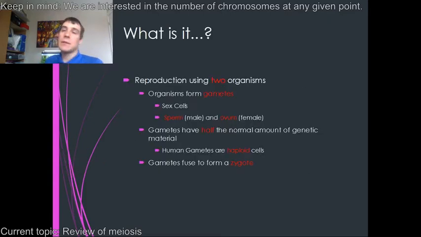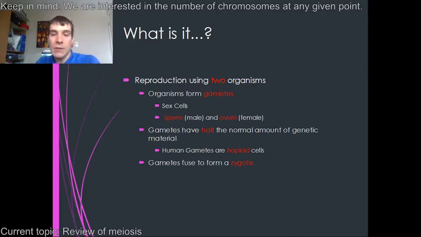So what is sexual reproduction? Obviously reproduction using 2 organisms. They have these things called gametes. That's just the general term for a sperm or an egg or like a pollen or whatever. Plants have pollen, whereas animals have sperm. Both of them still have eggs, which is kind of interesting. Gametes have half the amount of genetic material that was mentioned in that video. If it wasn't half, then you increase the number of chromosomes with every generation, and that's just untenable. When 2 haploid gametes fuse, they make a diploid zygote. That was mentioned in the video as well.